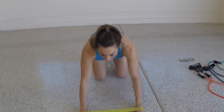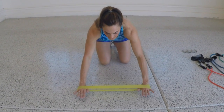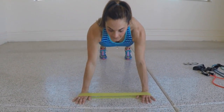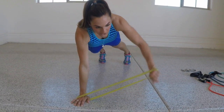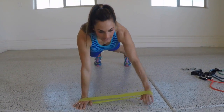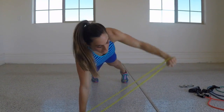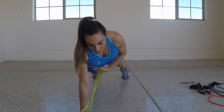All right, so the last exercise I'm going to do is going to be for our obliques. I'm going to get a lighter resistance of my resistance loop. And again, I'm going to put my hands, stretch this so it's tight. Get up on your toes, and then with this hand, we're going to turn to the left and come back down. And you're really going to feel right through here.